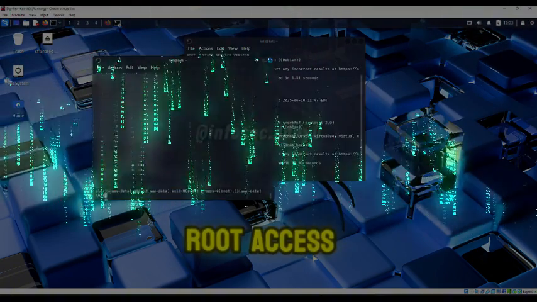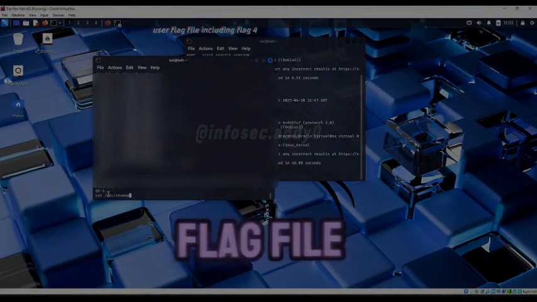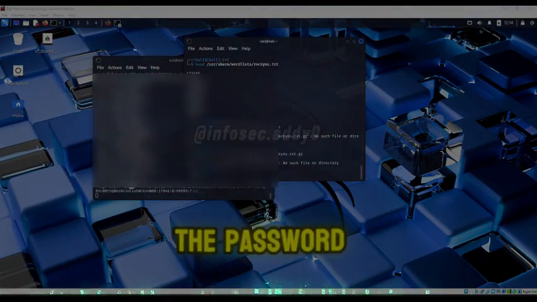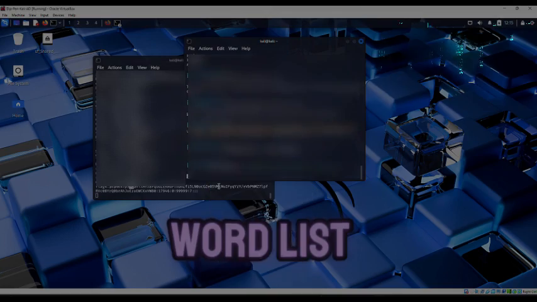Now that we have root access, I've found the user flag file, including flag4. Let's extract and crack the password using John the Ripper with a word list.